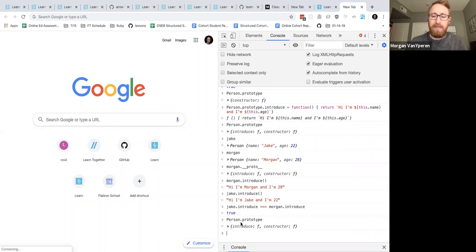So any method that I add to this object will now be available to be called by any of the instances. So it's kind of cool. I can do it on the fly. Anytime I want, I can add something to this prototype. It now applies as a callable method on any instance that I've already created or in any instance that I will create in the future. Any questions about that?